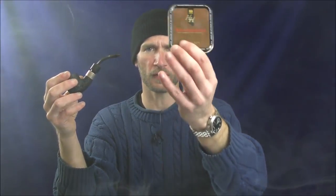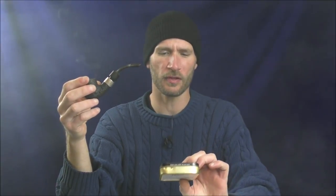Okay. I've only been puffing on this for a few minutes, just barely enough to get it lit and sort of under control. And already I can say bold. It's called Bold Kentucky. It's right there on the tin. And I don't think that is an understatement. I think this is a very bold blend. There's a lot of flavor going on here and I'm already feeling a little bit of a kick. And that is quite unusual for me. I am someone who has a fairly high nicotine tolerance, I would say. And it's already starting to feel like this could put me down on my ass if I smoke this entire bowl. That's unique.